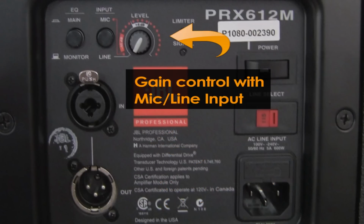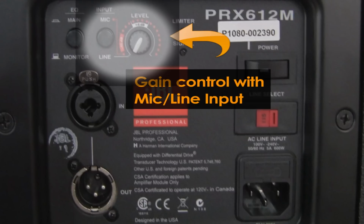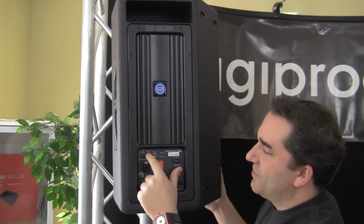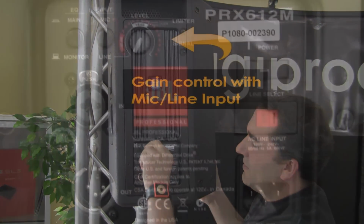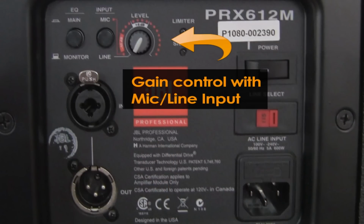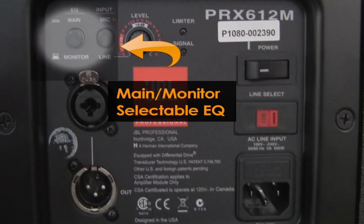Gain controls, if you want to plug a mic directly into it, there's a little marker on there visually that shows where to set it if you're doing a mic in directly, and you can switch the input from mic to line, and then of course up here at Unity where you would set it most of the time for programmed music. There's an EQ button on here, and we got some insight from my JBL rep Todd.